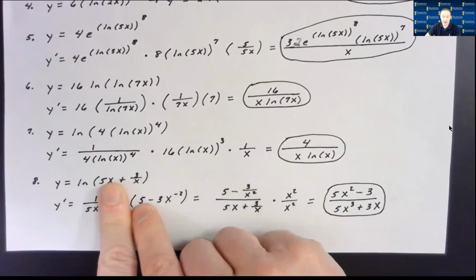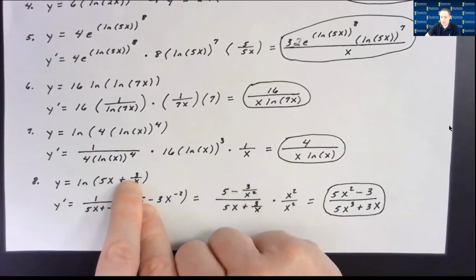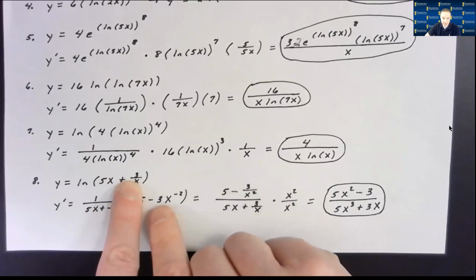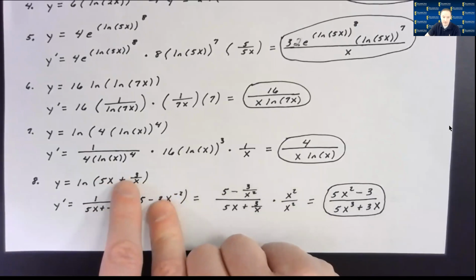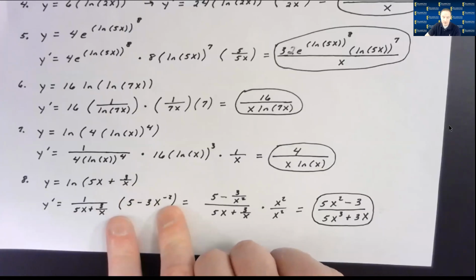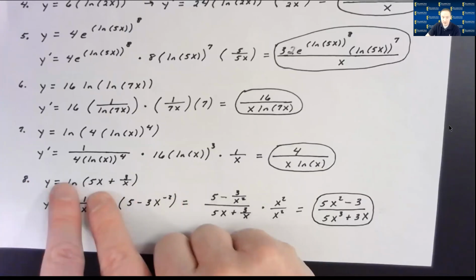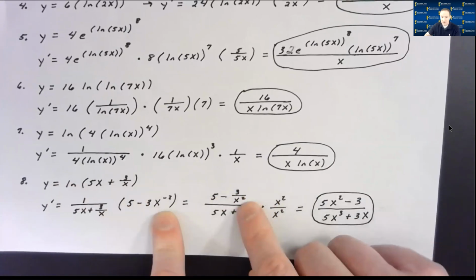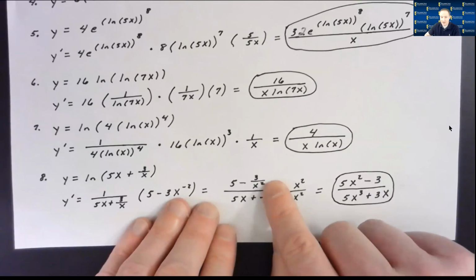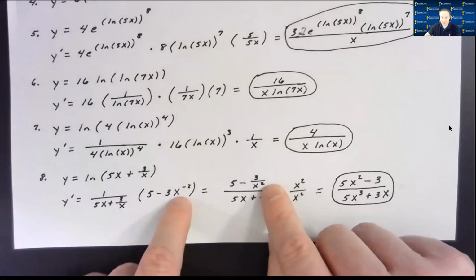Derivative of 5x is 5. This 3 over x, it's better if you think of it as 3x to the negative 1. So then when you take its derivative, you can say, well, that's going to be negative 3x to the negative 2. Better written back as 3 over x squared in the next step. So I thought of this as 3x to the negative 1 for its derivative, negative 3x to the negative 2. And now I know this is going to belong in the numerator, so that's what I did. 5 minus, this is the same thing as 3 over x squared. I didn't want to put a negative exponent in my answer, though I'd say a cheat would be okay with it.